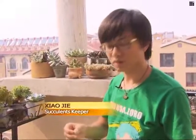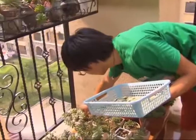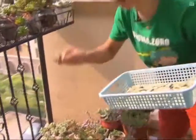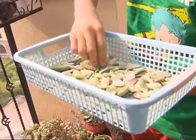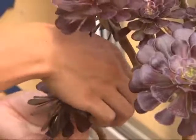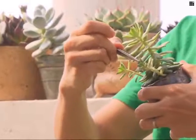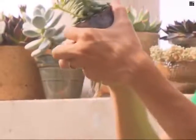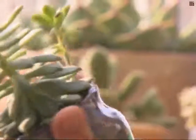It's easy to keep succulents. Every blade can grow into an independent plant. You just add it to the soil and bury it, and it will quickly grow roots. Although they're easier to grow than other varieties of plants, each type of the fleshy fat plant requires individualized care. Xiao said that it took him a long time and effort to master the skills of keeping them, yet he's enjoyed every step in the process.